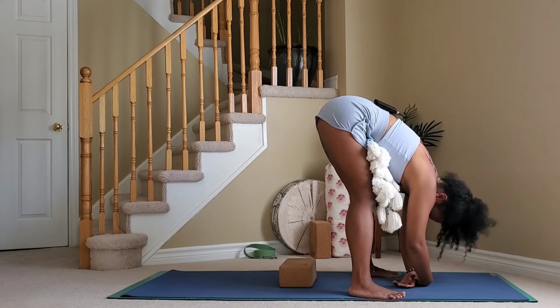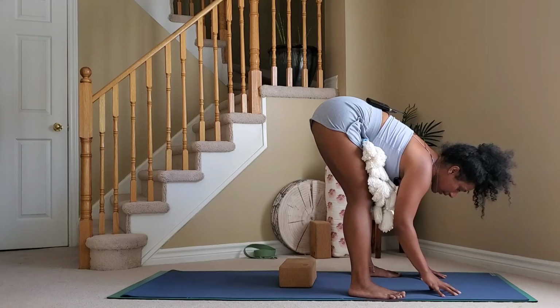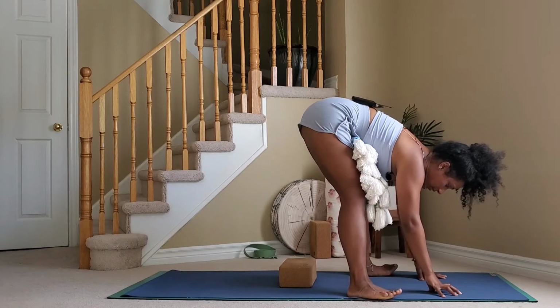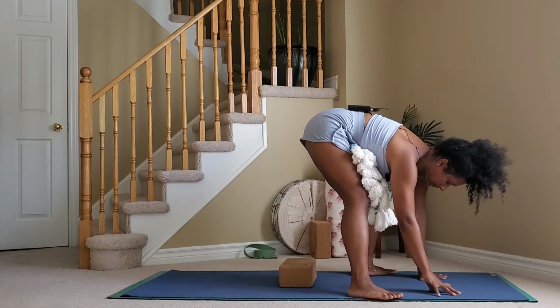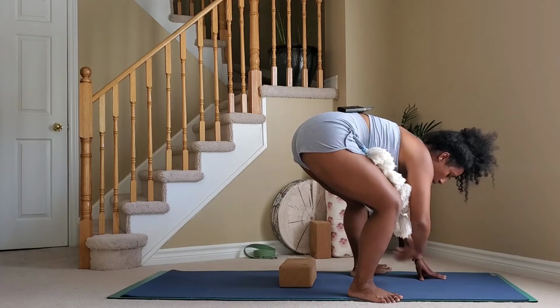So gently now lifting the gaze. If you have your hands on the blocks, keep them there. And just go ahead and turn your toes out and your heels in. So we're just going to sway from side to side, making our way down into a malasana or yogi squat.